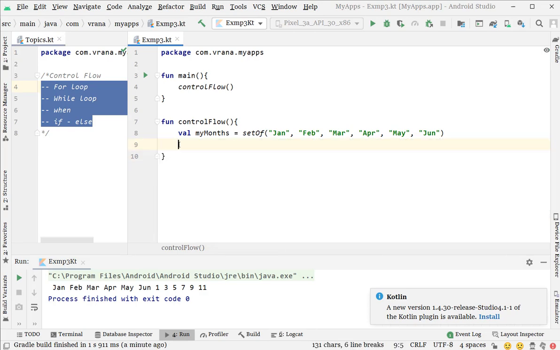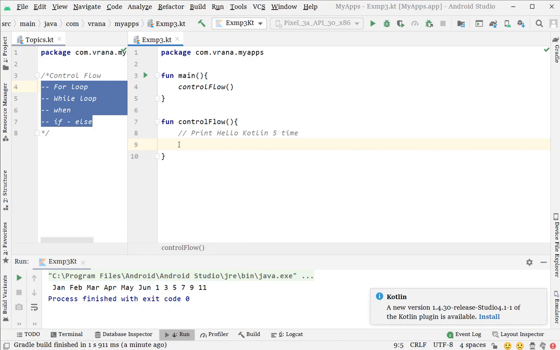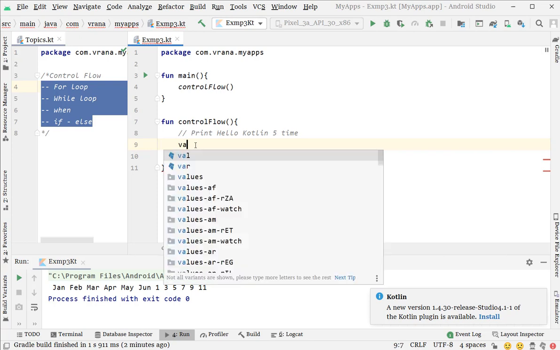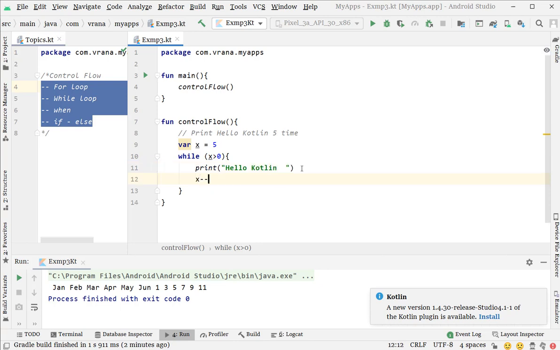Now the second loop, which is the while loop. I'm creating one situation here, and I want to print hello Kotlin 5 times. We can use a for loop as well as a while loop. So I will iterate the loop till its value is greater than 0. I'm creating one variable here, x equals 5, and I'm going to print hello Kotlin and decrement its value by 1.